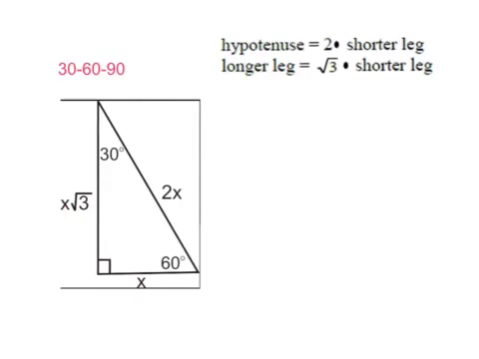So here is the relationship of the 30, 60, 90 triangle written out with two equations with words. One is just saying the hypotenuse is twice the shorter, and the other says the longer of the two legs is square root of 3 times the short leg. Okay, so let me show you some examples where this will be used.